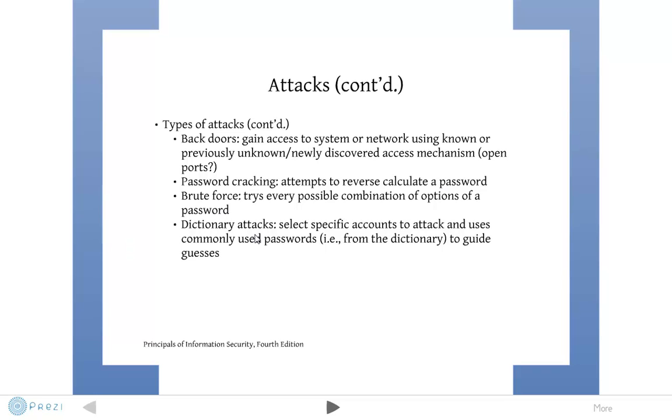Okay, dictionary attacks. There is a program called John the Ripper, and it has dictionary files. So depending on what language you're operating in, language as in country, not programming language, you get a dictionary, and then out of the dictionary, it'll first run simple words, then it'll put words together, and then words in phrases, and then when that fails, it's going to start doing the brute force just by characters.